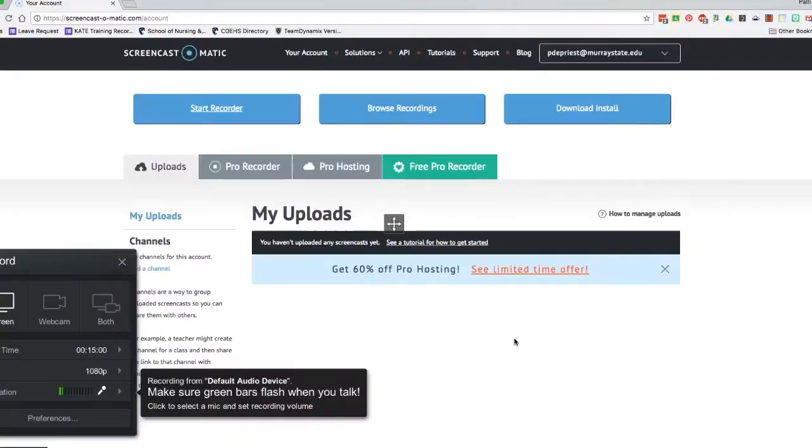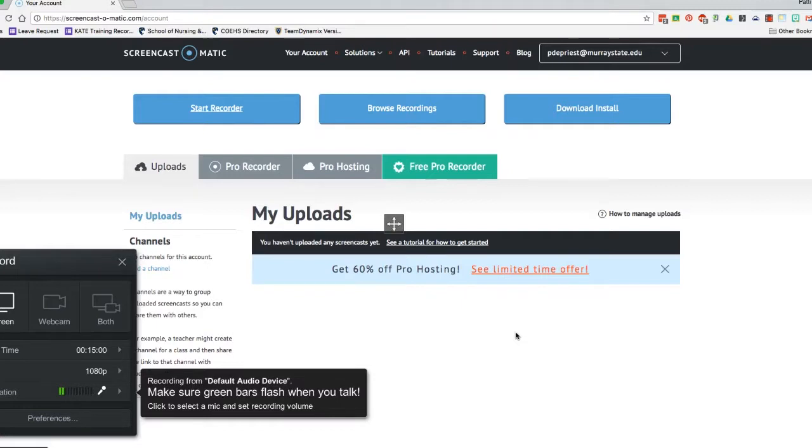Okay, we're moving on to looking at Screencast-O-Matic. This is the program that I use most of the time to actually do my screencasts when I'm recording for the Kate video channel that's on YouTube. I started with this and I just really like it, and other things have come out after that, like Screencastify, Nimbus, and a few others, but this is what I typically use.